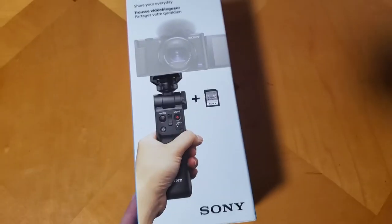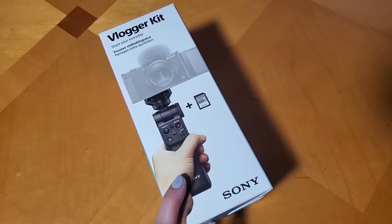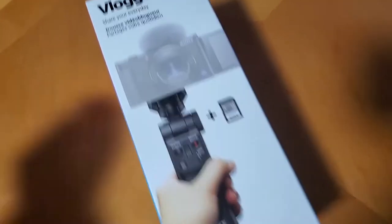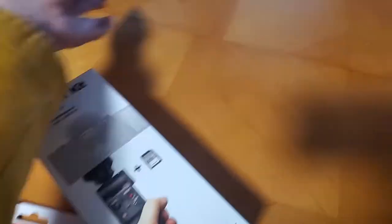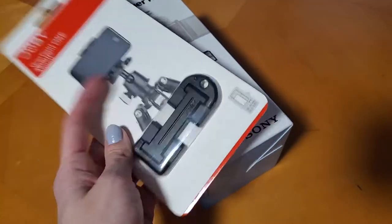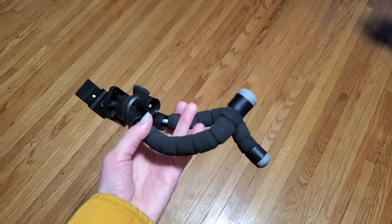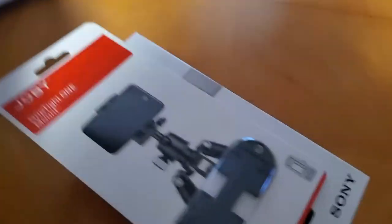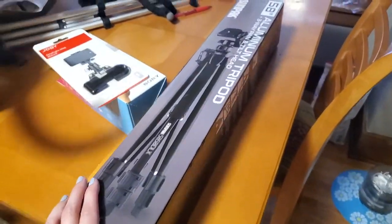One of the legs broke off. And here is what I got today. So first, I got this Sony vlogger tripod that goes along with my camera I just bought, and it also came with an SD card. And then because this is broken, I wanted to buy an attachment so I can use this and still film on my phone if I wanted to. I just got this attachment — this screws onto that. I can film on my phone. I'm actually going to return that because I have an attachment already on this dipod. Last but not least, we got this big tripod. It was the cheapest one, only $20.